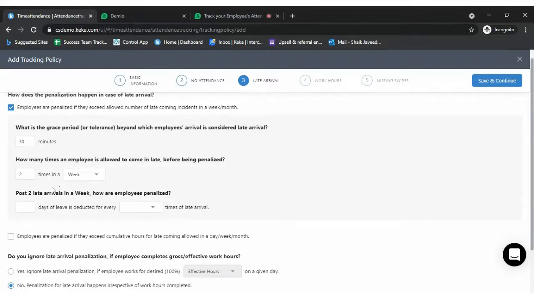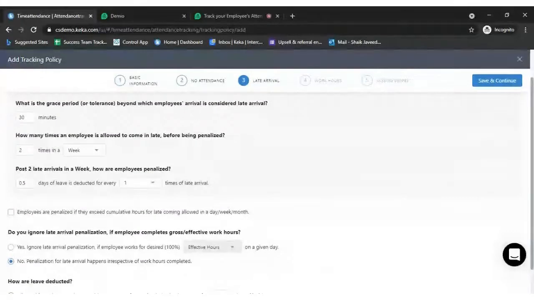Post 2 late arrivals in a week, how are employees penalized? 0.5 days of leave is deducted for every 1 time of late arrival. So after 2 times in a week, if the employee comes late again for the third time in the week, he would be deducted half a day of leave for every single time of late arrival.